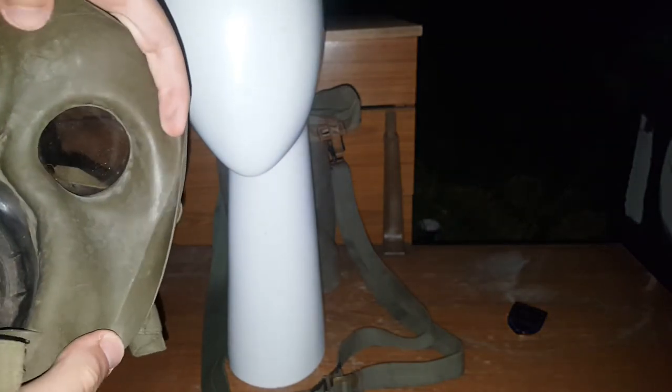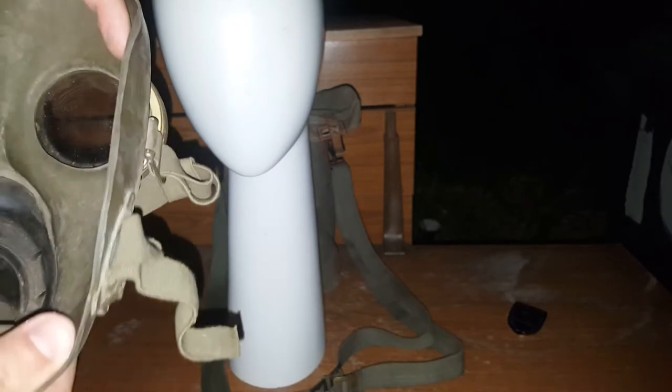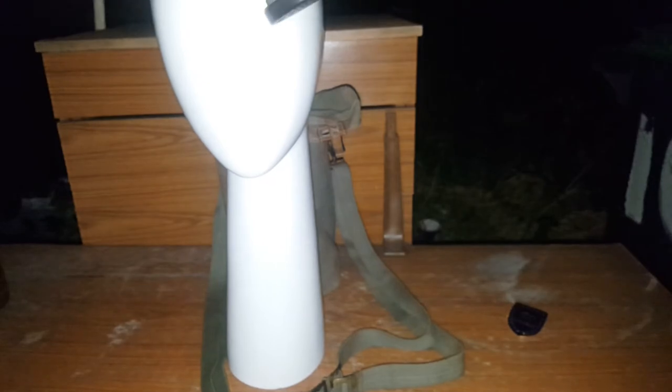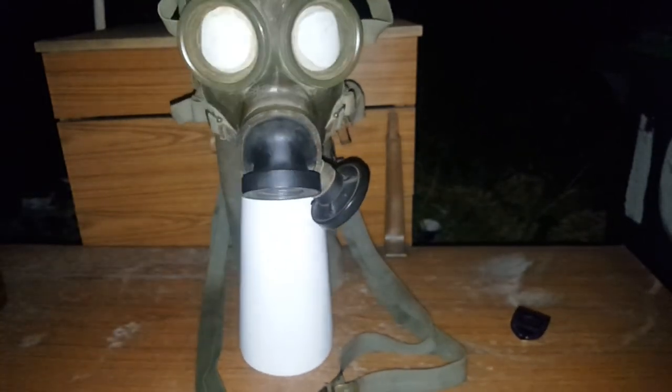Inside, there is no peripheral seal. Chin rest. There's a little inlet valve, which seems to have gotten stuck a little bit, actually — it looks like it's lifting off. Poor thing. And if I do lift it off, you can just see underneath there — there's your inlet valve, which is rather angled. Pretty basic as far as it goes, and it's certainly perfectly fine for the longest time. Obviously there'll be a lot more to the kit — there'll be your bag, your anti-fog, all your other bits. I never bother to go out of my way to get one of these, because quite frankly, one size fits all is the bane of my existence.